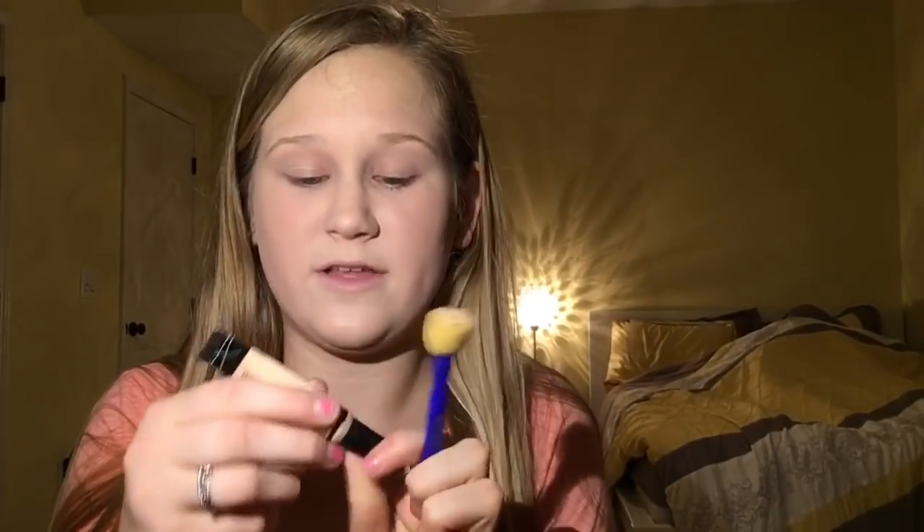This is the only concealer I have that's squeezy where I can squeeze it out onto something. This is the LA Pro Girl — this has an applicator so I can't use it like that. I'm just going to squeeze it on there and apply underneath the eyes. This is practically the same thing we blended the foundation with, just smaller. I have a feeling it's going to be just as bad. This is taking off my foundation — not blending into the skin. What if I use a brush? I'm going to take this brush. It feels so much better on my face, but it is literally creating lines from the bristles on my face. This looks so bad. I hate this.